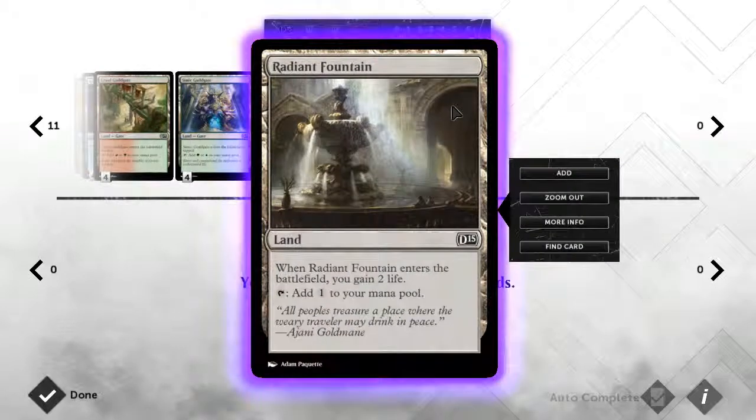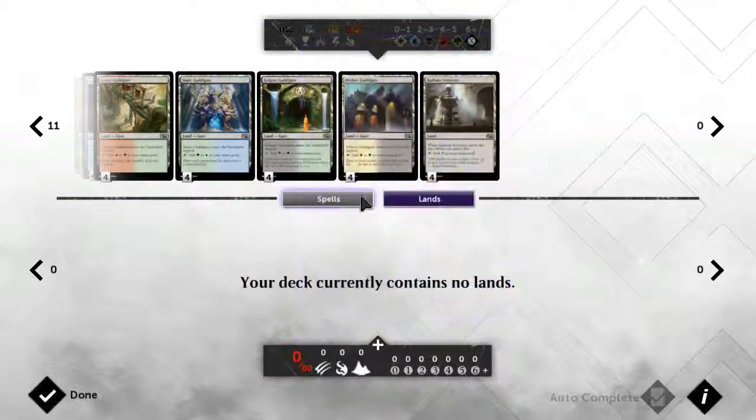And then you have specialty lands, such as Radiant Fountain. When Radiant Fountain enters the battlefield, gain 2 life. You may add 1 colorless to your mana pool. Keyword being colorless. So that's not quite as powerful, but you get to gain 2 life. So in some situations, if you have a life gain deck, it might be helpful.